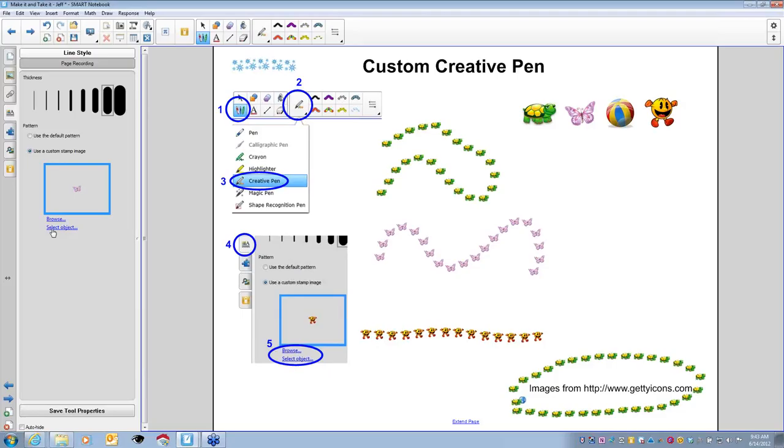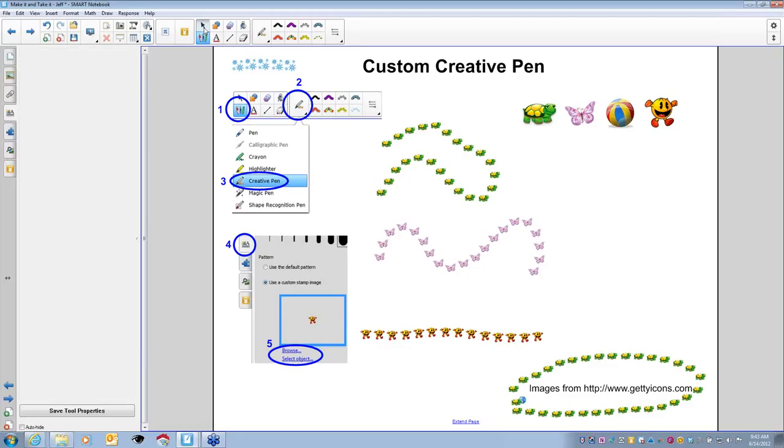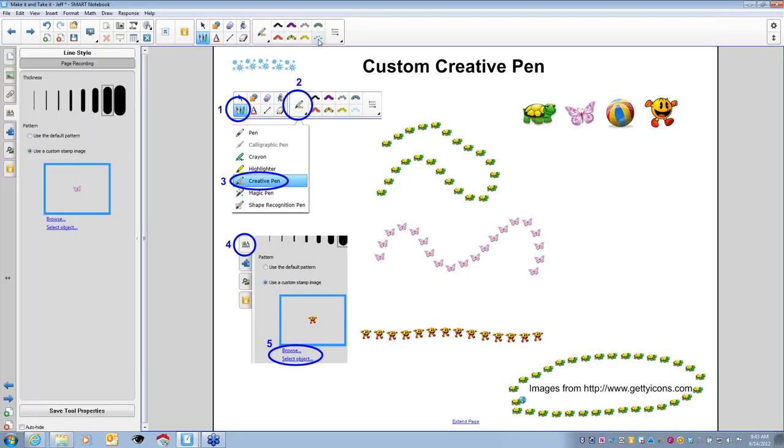The select object is one way to do it, but can you show how to browse for a picture quickly, and that way maybe they can try that? Absolutely. I'm just trying to think about how to have a picture, but you could go to your My Pictures and just use those, could you? Yes, I've got something somewhere.